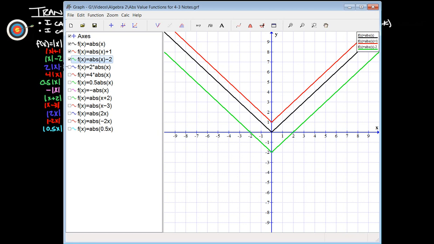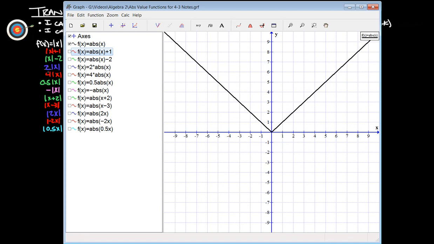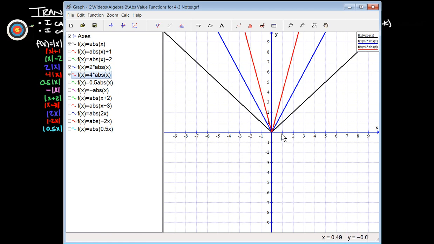Now, if we turn those off, we're going to look at what happens if we put numbers in front. Let's say absolute value of 1 is 1, now we double that, and now we're up at 2. But if we do absolute value of 0 is 0, and we double that, we're still at 0. Basically, it's just going to affect the slope of these lines, as you can see. The absolute value of 2 is 2, but then you double that, and now we're up to 4. Same idea with this 4 out front here. Now it's going to go up 4 times as fast. So absolute value of 1 is 1, but then we multiply that by 4, so now we're up at 4.